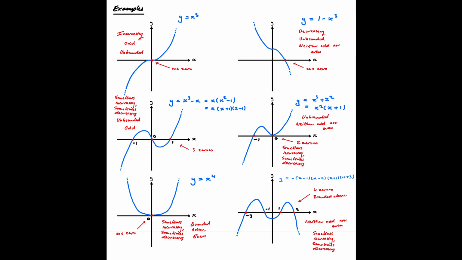For degree 4, you have the same behavior in both directions. You're either getting massive positive or massive negative, and you kind of have some sort of maybe a kink in the middle, but not really a kink, kind of a double kink. So one more wobble, I think is what you want to call it, than an actual cubic equation, for example. So you can probably guess what happens with the degree 5.